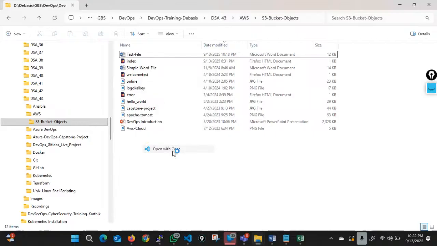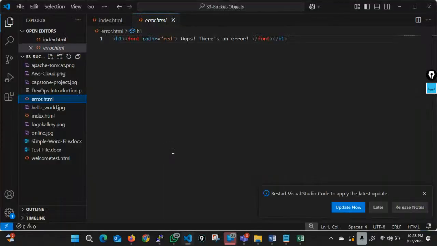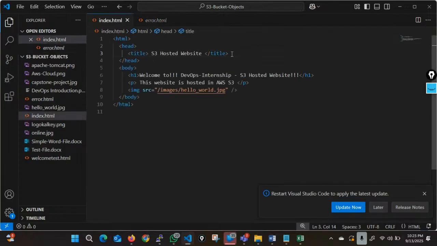I can open with my Visual Studio Code. And you see, this is my index page. This is an HTML file. Very simple. No complicacy. Welcome to.